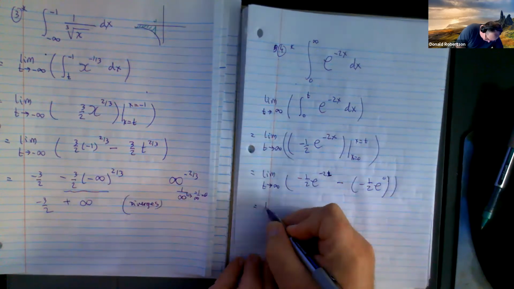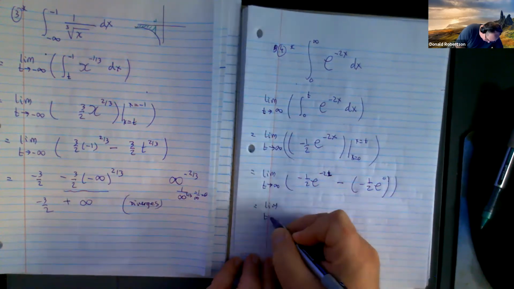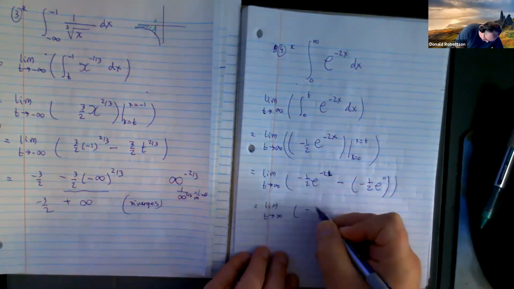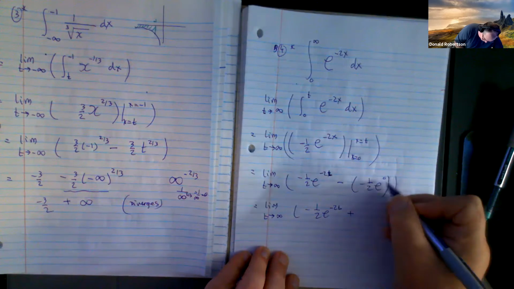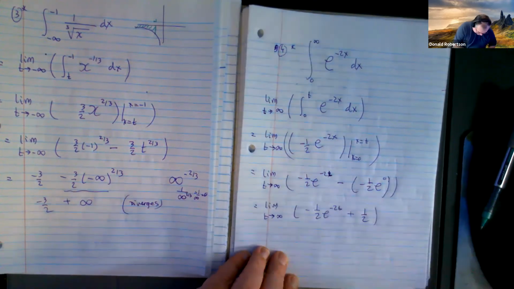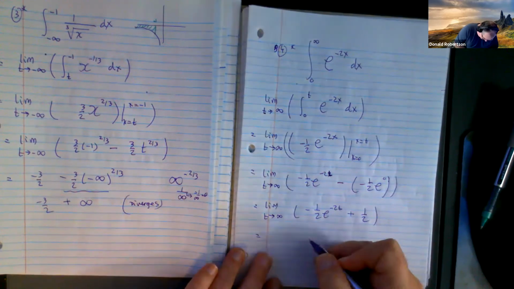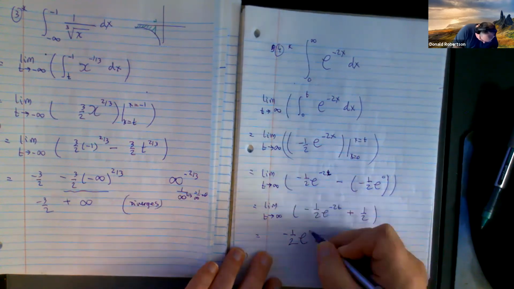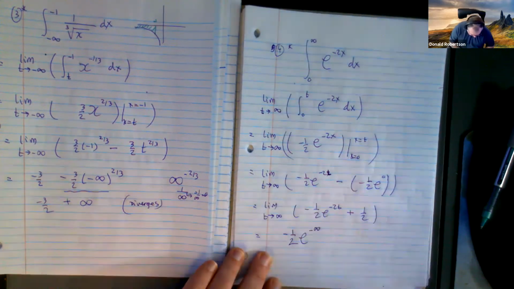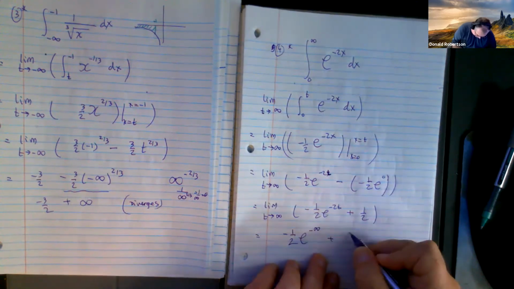So we've now got the limit as t tends to infinity. Just rewriting this because it's a bit messy. Isn't that 1? So won't that end up being +1/2? Right, time for brute force. Two infinities is still infinity, so minus two infinities is minus infinity plus a half, right?